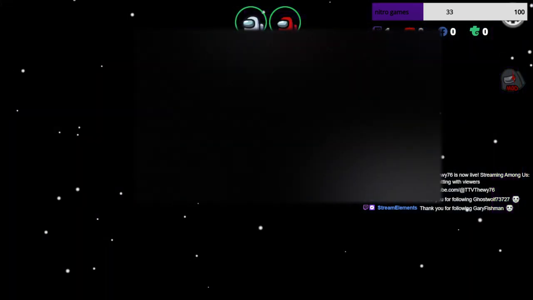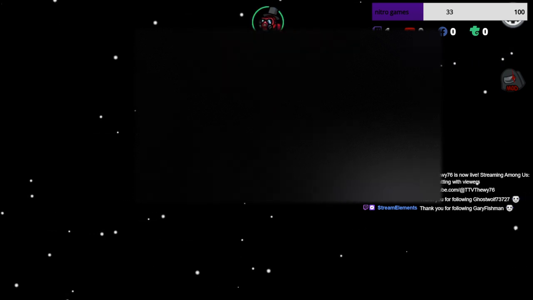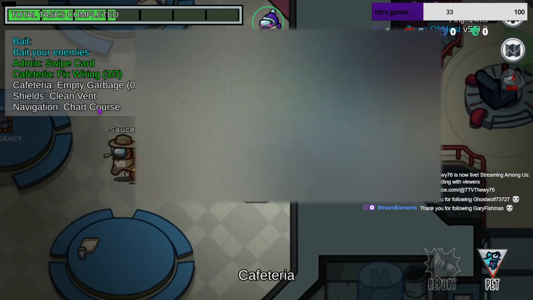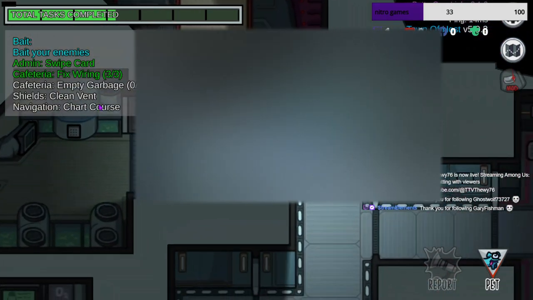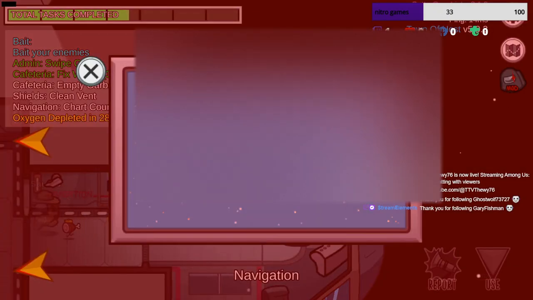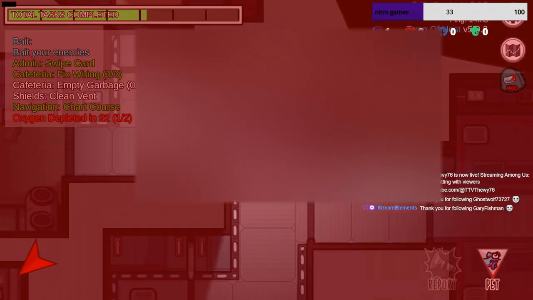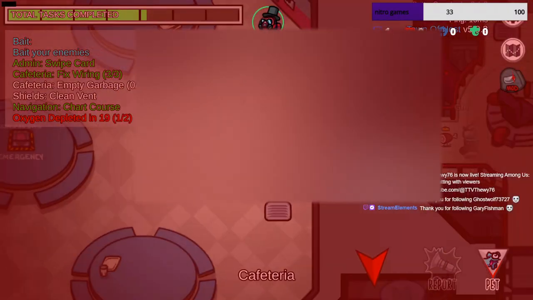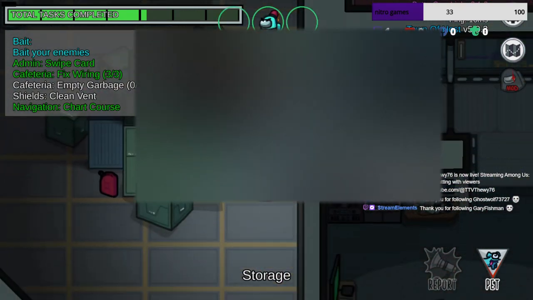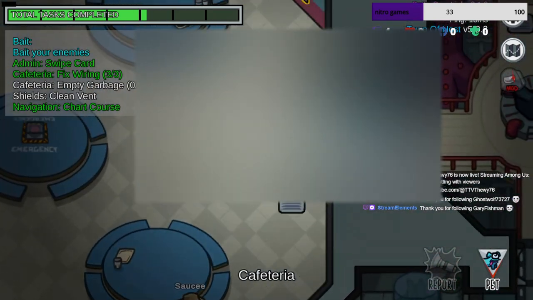I'm done with my task. I'm done, so I'm just gonna stick with somebody. I didn't escape. Clean vent, chart courses, empty garbage. Okay, I'm just gonna stick with you. I'm done with task. Oh, right here. Whoa. Dang it! Can you just go up? There we go. Bro, what are you saying? Well, I'm done with all my tasks. Not down there. It's either the one up here or, yeah, one right there.